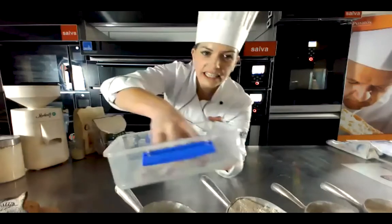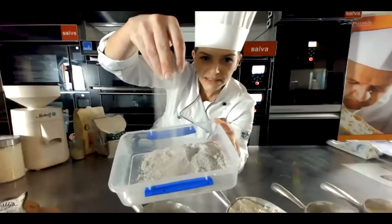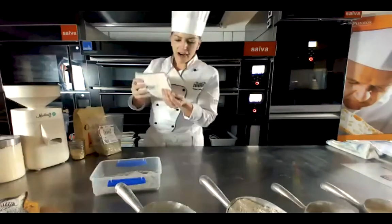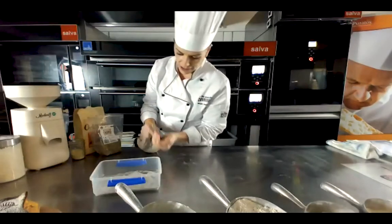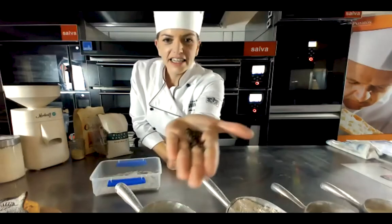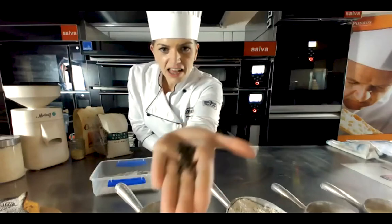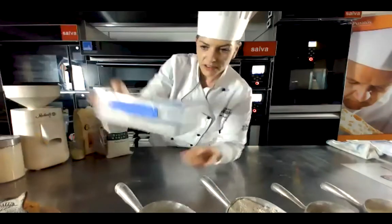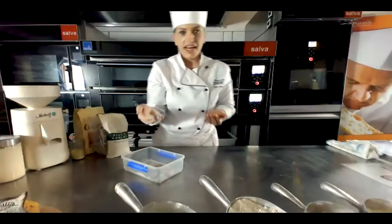So as you can see here, it really mills super fine. You saw these grains are like proper grains. I'm going to show you what they look like. They're beautiful. I really like them. I like the bag too. So as you can see here, they're actually black grains. And here, you can see it's milled it straight into flour for me.